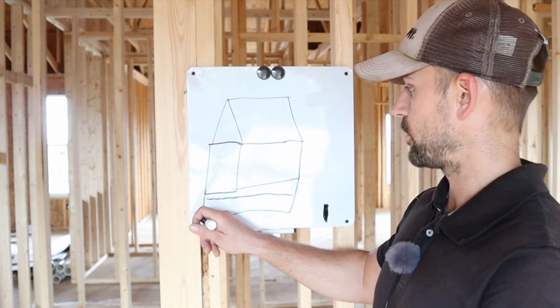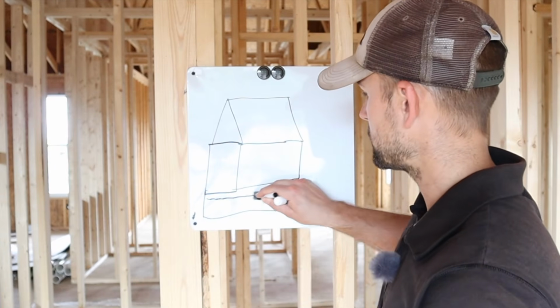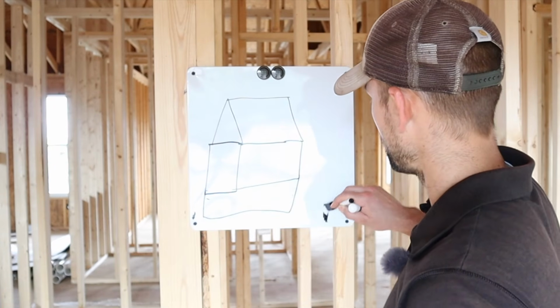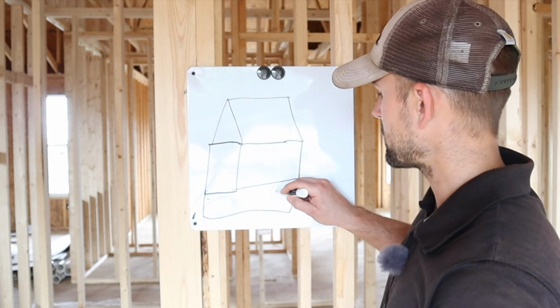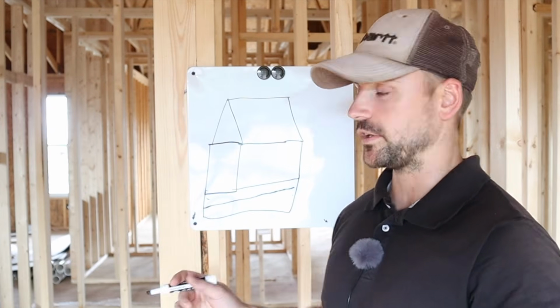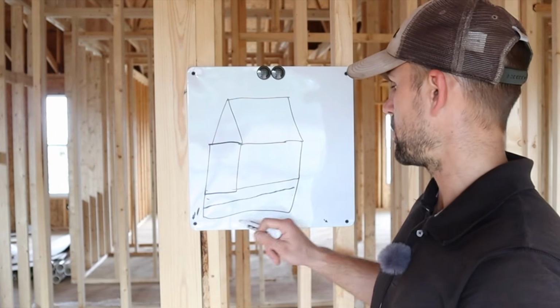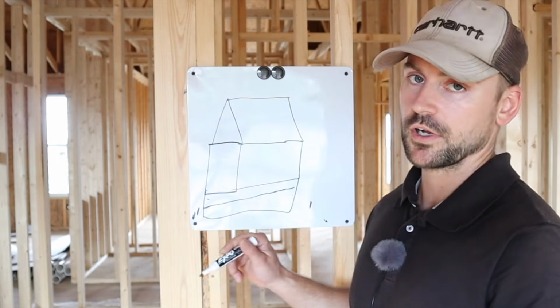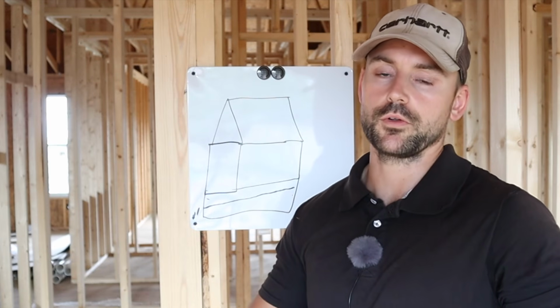So for instance, if your sewer line was over here, let's erase this line. So if it's over here instead of over here like I just showed you, you want to start the plumbing on this side of the house, that way it drains this way. And when I say start the plumbing, I'm talking about the drain lines. So with pressure lines, it doesn't matter. So if your water's over here for your city water or over here, you can come in either way. You don't have to have it sloped or anything. I'm sure you already realized that.